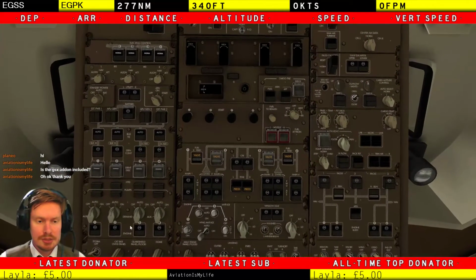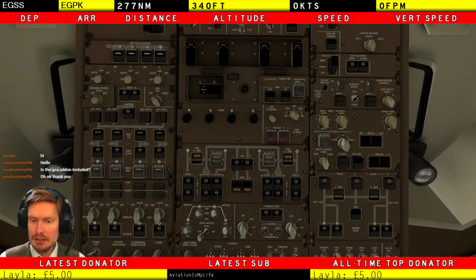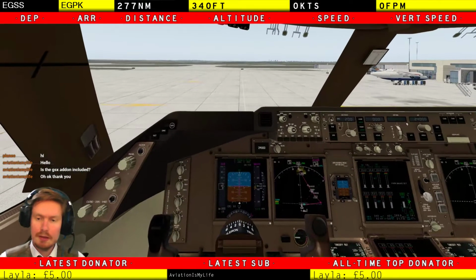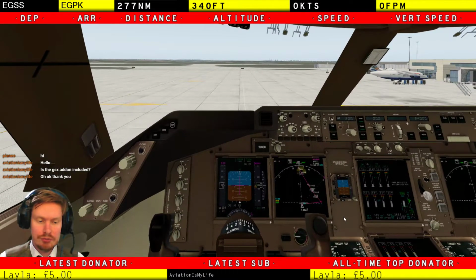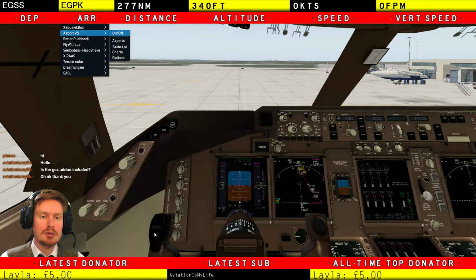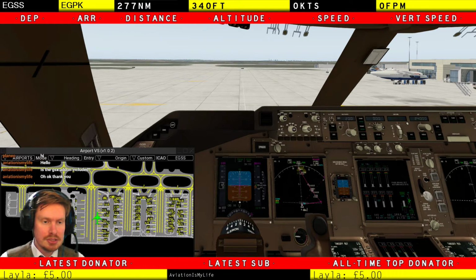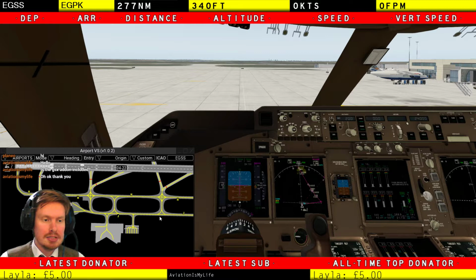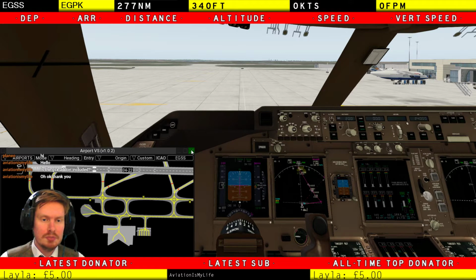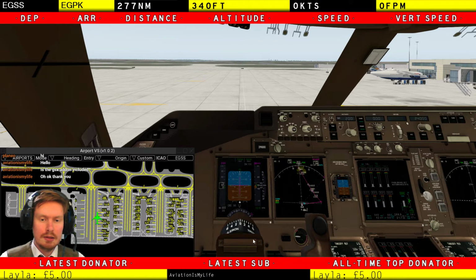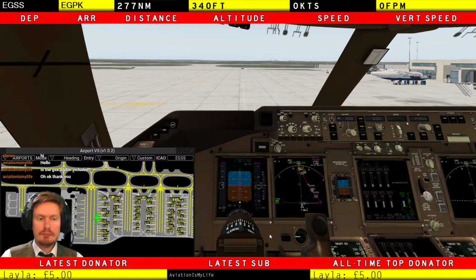Lights. What do we need here, guys? Let's just grab beacons, nav, strobes, wing, logo lights. That'll do us just fine. Auto brake over to rejected takeoff. Auto throttle armed. Okay, let's get ourselves over to the runway here, guys. I think I know where I'm going, but yeah, so we need to turn left and head along to the end, and that will be 04. Cool. Okay. Here we go, guys.